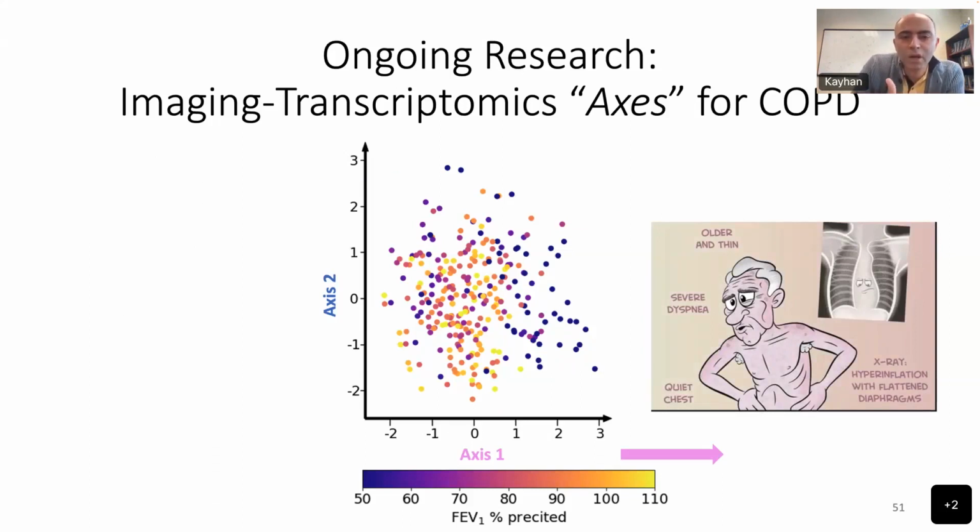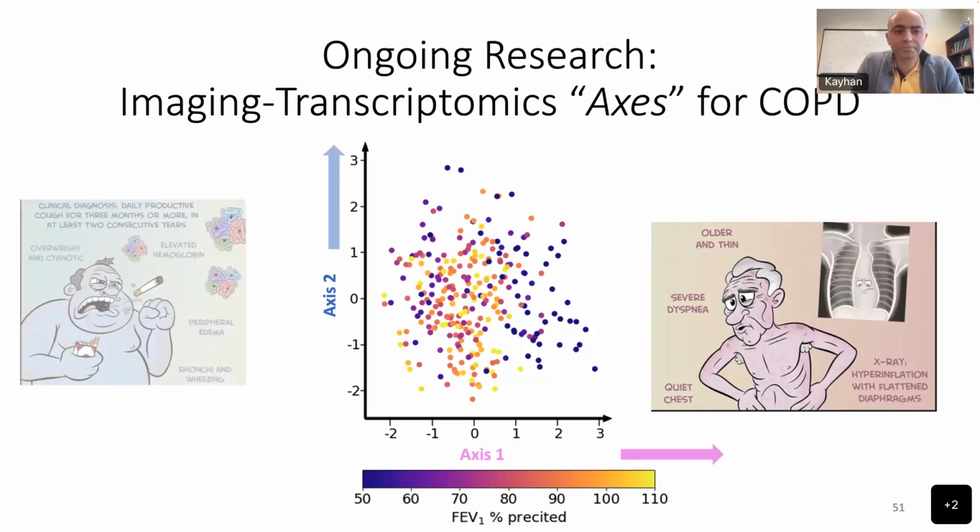So the pink puffers are the people that are basically defined as usually thinner, and they tend to be older patients, and they have very severe shortness of breath. And we see a lot of hypertension in these individuals, and they're called pink puffers because their skin tends to be pink.